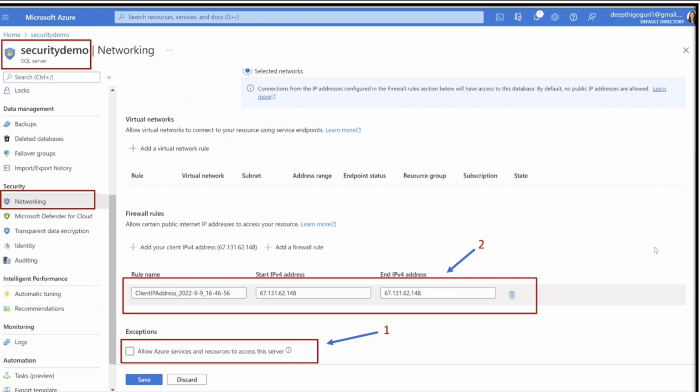If you choose that option, you do not have to worry about the other settings. Anything in Azure can connect. But if you do not want to choose that and go to the next level, which is creating the firewall rule, the second one, number two. Here I'm trying to connect from my local computer to the Azure SQL database. In that case, I need to add my local server IP address so that it can connect to the Azure SQL database. So I'm just adding the firewall rule over here, right?